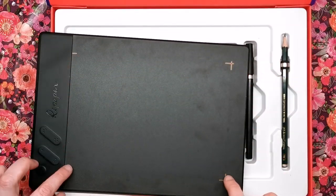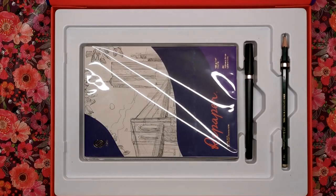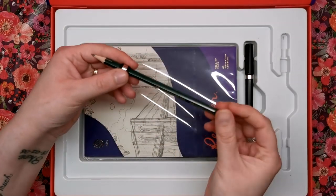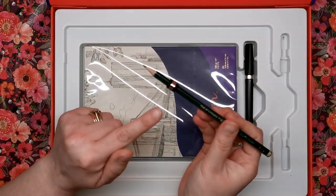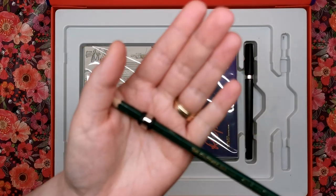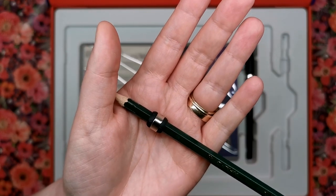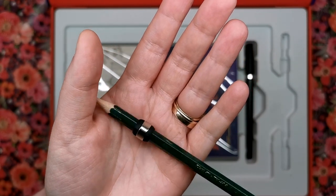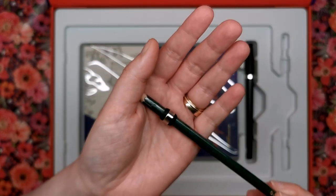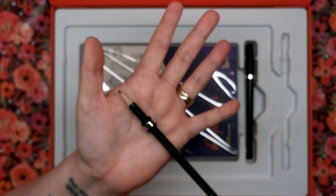You can see it's got these little gold markings in the corner - that is where your paper will have to sit. Of course we also have the Faber-Castell pencil to get started with straight away. And this is the Repaper ring - that's the whole magic of the operation. It slips onto any pen or pencil that will fit, so you can use your favourite drawing tools.